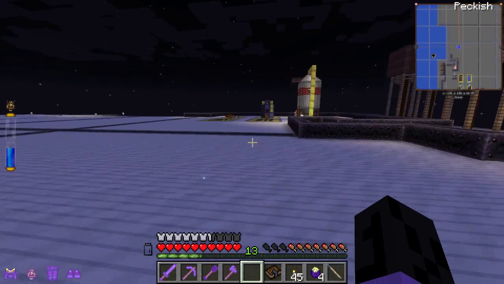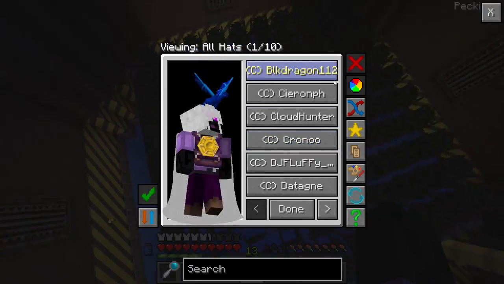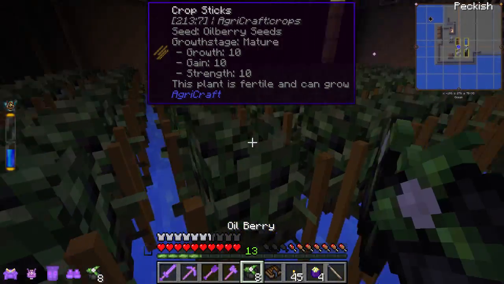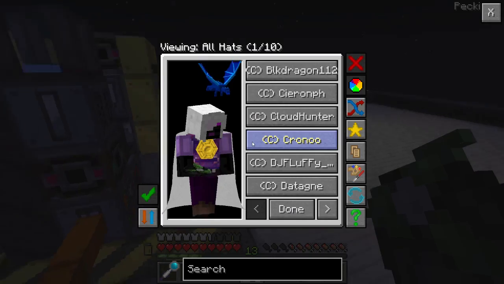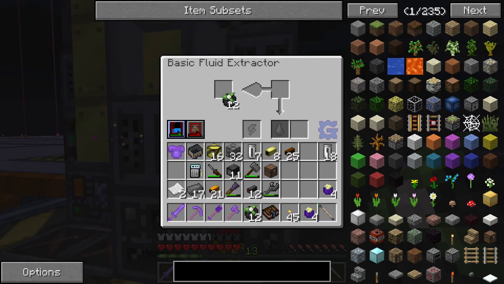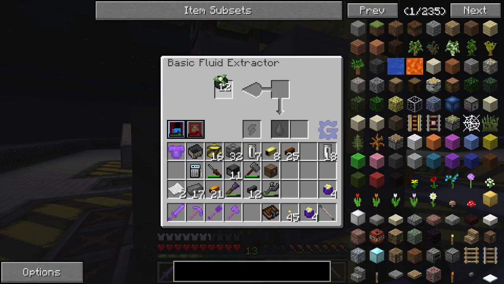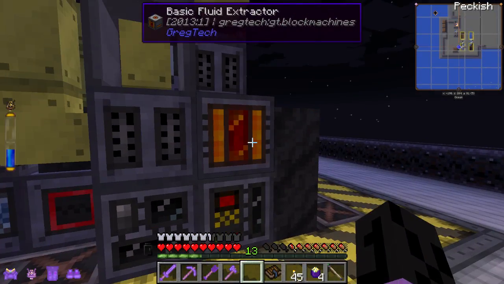No, there is one way I can do this. Just jump down in here and hand pick some of these oil berries for myself. Come back up. Now we're going to go to, half of them can go in here. If you're wondering why this is running, it's because remember that these machines are buffered.